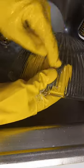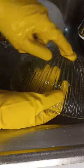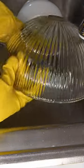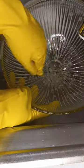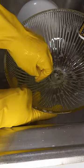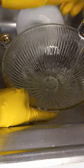If you have lines like I do with mine, you do want to make sure that those are clean. I looked, mine are clean. If not, then you can go ahead and get a scrub pad. Also, make sure that you clean the circle part here and on the other side as well, because this may be how they get in. I'm not sure how bugs get in here because it's still isolated when I put everything back together, but we know they live in here, so we're just going to make sure that everything is clean here.